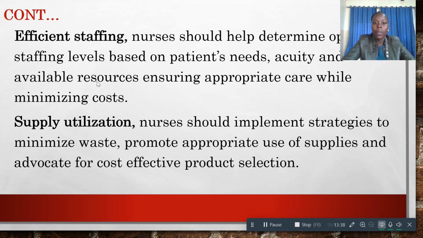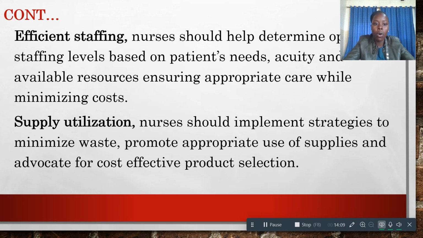So that is also another way you can ensure you're managing resources effectively. You're able to do what we call efficient staffing, depending on the patients' needs at your department, the acuity, and the available resources, such that you ensure appropriate care to those patients in your department or at your ward.